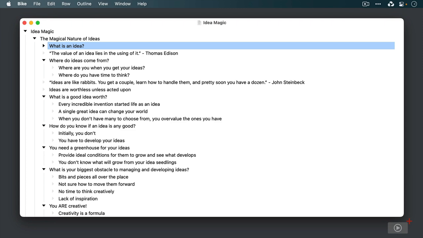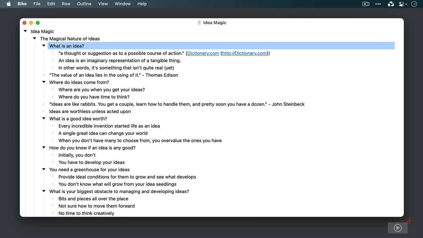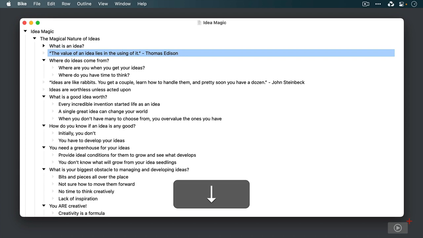All of the other row commands that we looked at in the text editing part of this tutorial are going to work a little bit differently too. They're going to work on a row and all of the contained rows, not just the individual rows. And some of the movements here are going to be restricted to the outline structure. So if we have a row that is collapsed here, for example, and I hit the down arrow, I jump over everything that is collapsed inside of that.